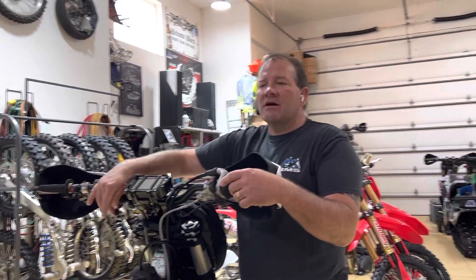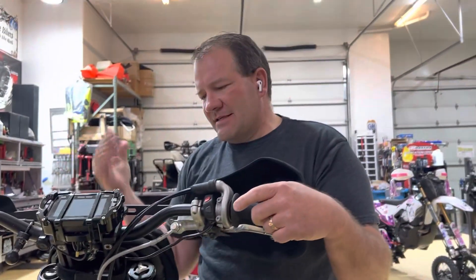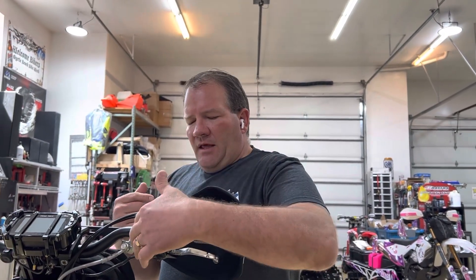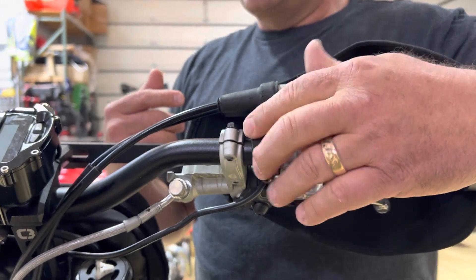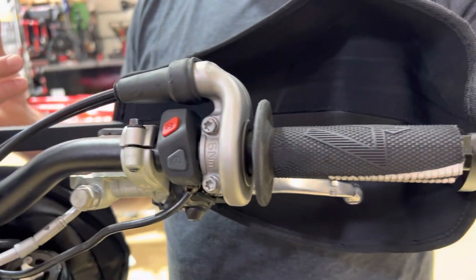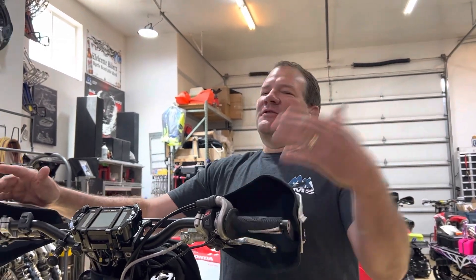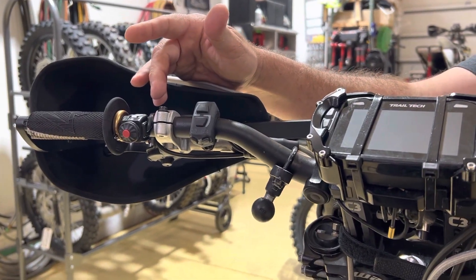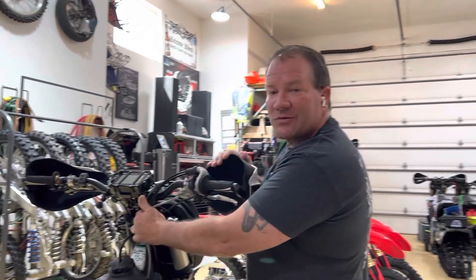This is our mount here for our Garmin Rhino. We run multiple GPSs and radios and things like that just to add backups. On and off switch on the new KTM — start is here, stop is here, all on the same switch. So guys that are used to having just two switches, that's not the case anymore. A friend of ours named Luke and Matt — they've always had horns on their bikes. We've been really jealous of not having a horn, so all of our new builds get a horn now. There's nothing greater than rolling up on your son Ty when he's stuck in a tree well and giving him a quick little horn honk and a smile. That's the backside of the cockpit, including the C3 risers.